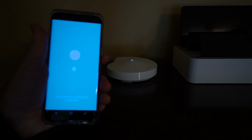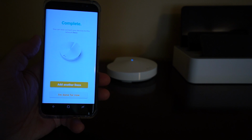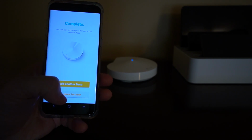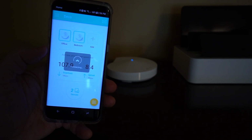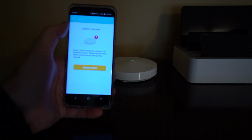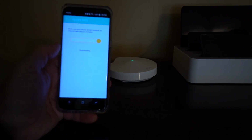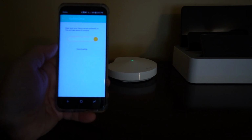It says now the position's very good. The Decos are perfectly connected. Where have you placed this? Bedroom. And it says complete. Now you can connect your devices to this. I'm done for now. And we do see 2 devices now, office and bedroom. Although it is showing the bedroom as having an older firmware because the firmware update's required. So there we go. So it's going to do the same thing the previous one did. It's going to take about 5 minutes, do the update and reboot.